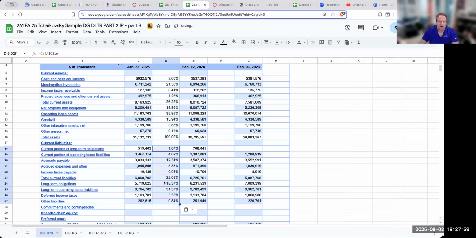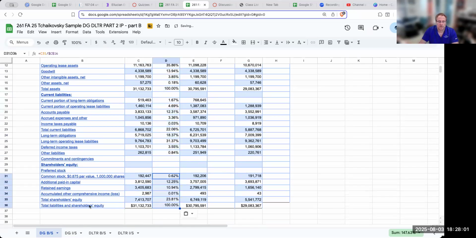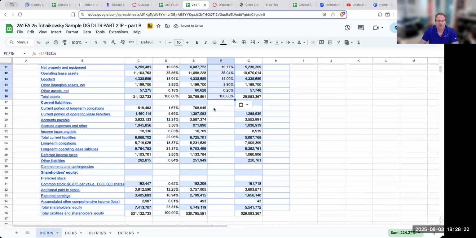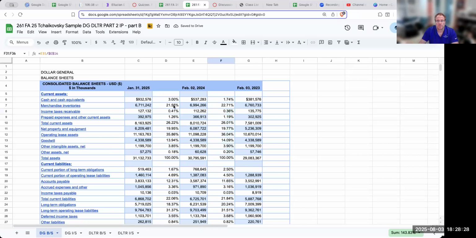I'm going to bring this down over here, total liabilities, and this. So my total liabilities and equity has to equal total assets. There we go. Do the same thing over here, dividing this by total assets. Put this here as a percentage. Again, if you copy this formula over here, it's not going to turn out well, right? And the reason why is because it will basically copy over this value because that value will remain fixed. So I'm going to divide everything over here by total assets for that particular year.